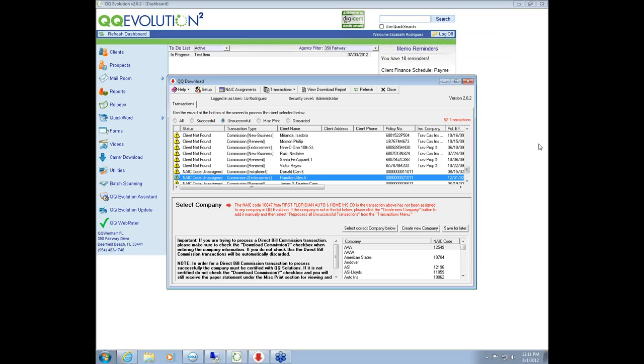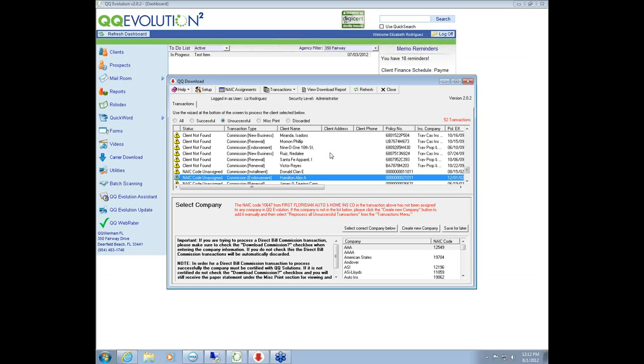Okay, so moving on. The next area that we're going to cover is how to collect, or how to process, that information. Now, if you have your setup enabled to automatically download that information at a specific time, then you'll be receiving that information just like you would your other download information.